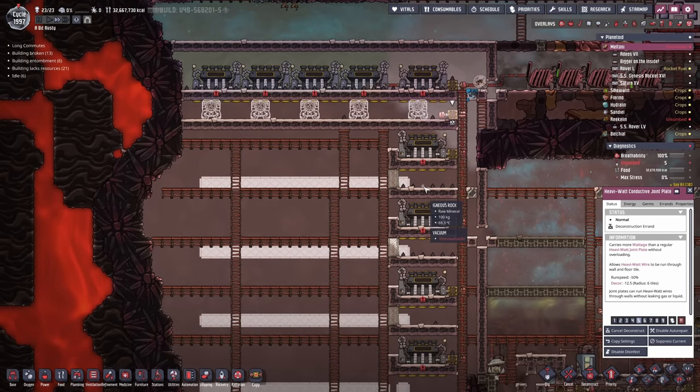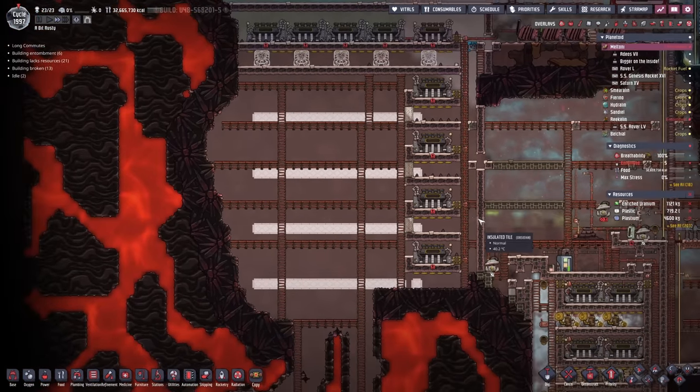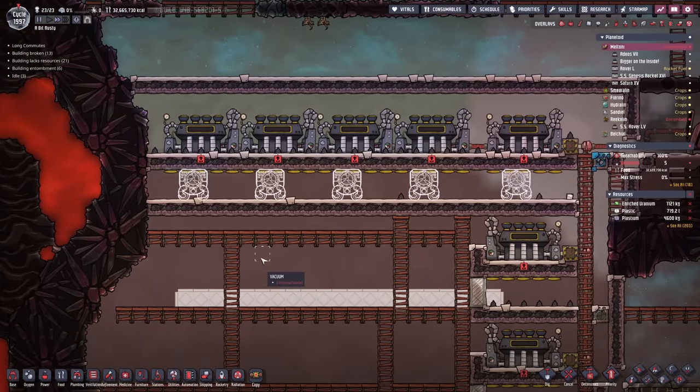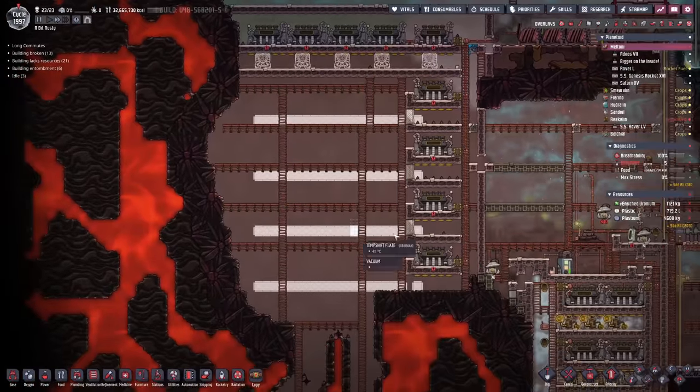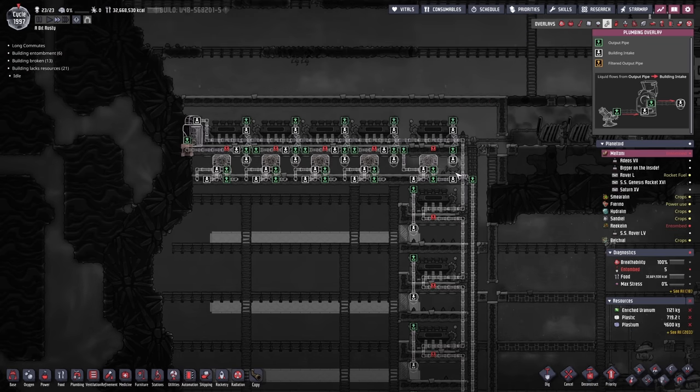One's enough. You know what? We'll leave it at one. If we need more, we can always rip things open and start placing in more aquatuners. But I think that should be sufficient. Ooh, and I'm going to need to start building the cooling loops as well. Give me one second. Easy peasy.